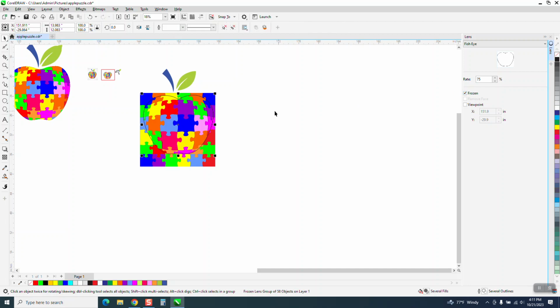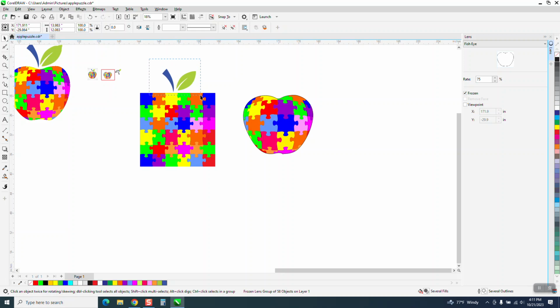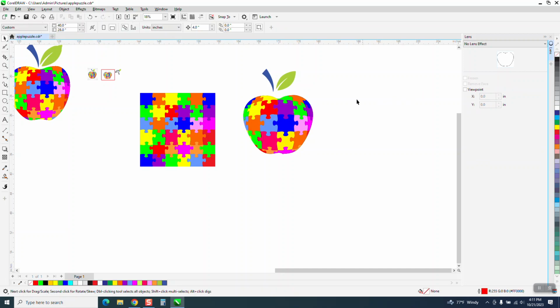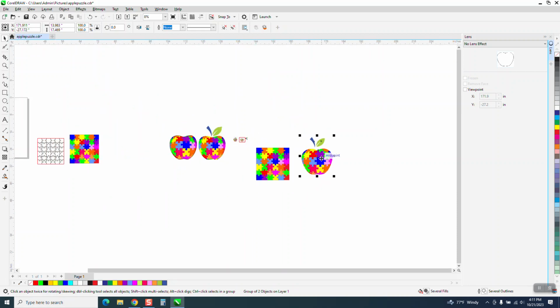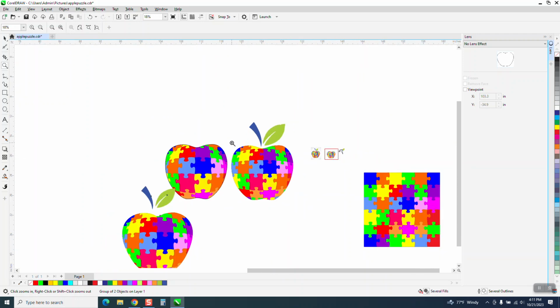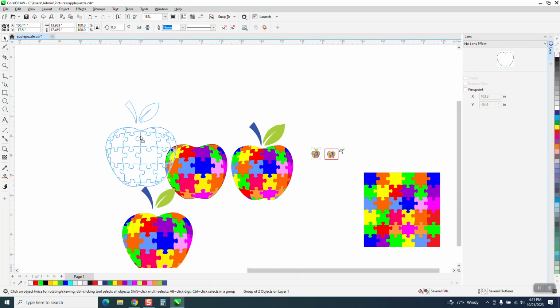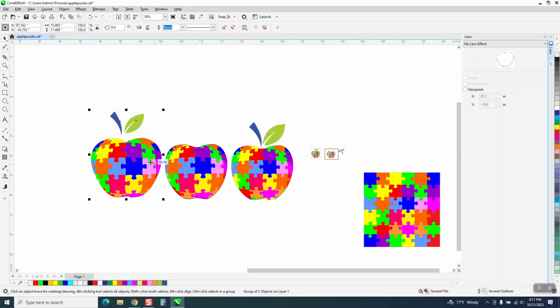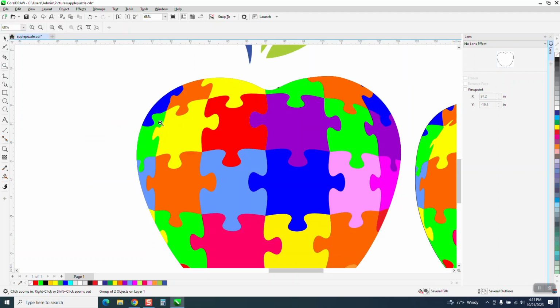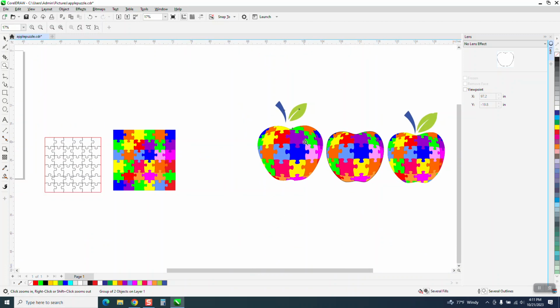And then go frozen. And now if you will nudge this out of the way, and then you can nudge this out of the way. And now I would take all this and right click and take away my outline. And there we have, and then group that together, Control G. And it really looks, well, I guess I got rid of my original bitmap. It looks pretty good. I mean, it looks like the apple is going around the puzzle. It's not perfect, these shapes, but it kind of deforms it a little bit, but you get the idea.